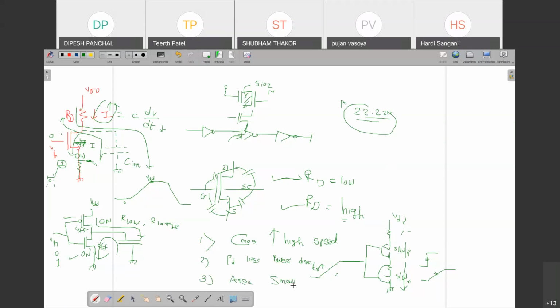Whenever you open any textbook in any course of VLSI design, in the next 2 semesters, you find this logic. The upper side is our pull-up network, always PMOS. The lower side is our pull-down network, always NMOS. If you interchange the places of NMOS and PMOS, which function is it? The buffer. Yes, it is called a buffer, which is very commonly used in interconnection.